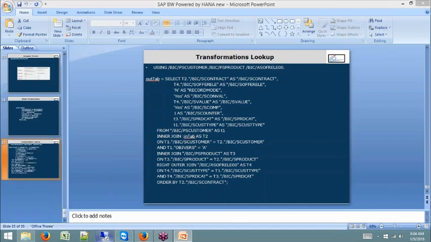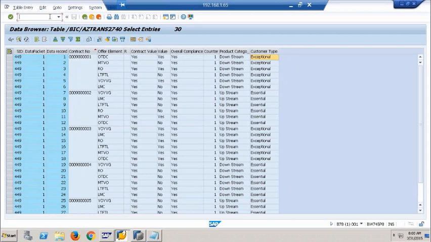Yeah. Next, there is something called HANA analysis process. Next topic.